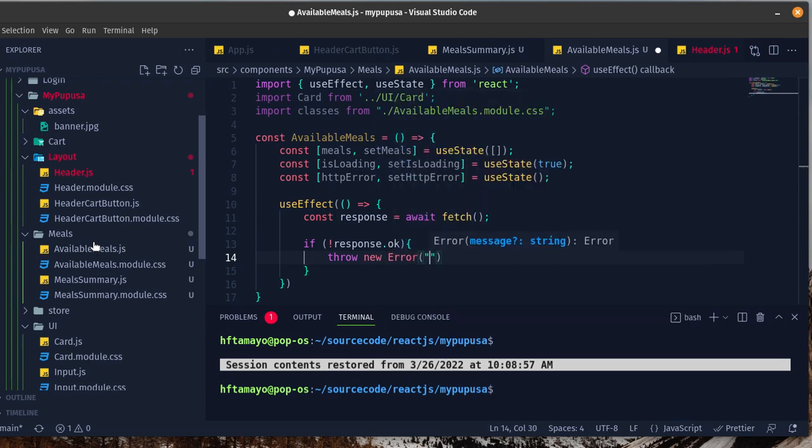Okay, error obtaining information about the meals.